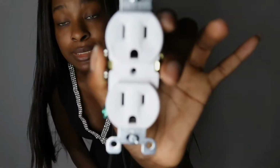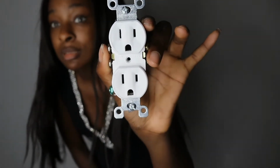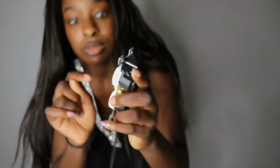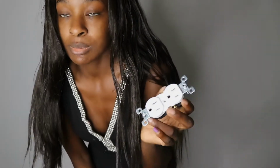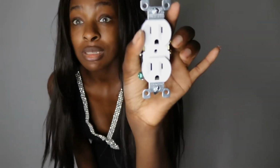What you're going to need to do is go to your local home improvement store, like Lowe's or Home Depot. I like Home Depot, so this is where I got them, but you can get them at Lowe's as well, or Walmart. But yeah, it's going to be this 3-prong. This is not the GFCI, the one where you can press it and reset it. This is not that type of plug. Those plugs are more expensive. I think they're like $2 a plug, so you're not going to want to do that to every single plug. So if you have nothing but 2-prong plugs, you might want to get most of them like this and get certain plugs, the more upgraded one, if you want to.